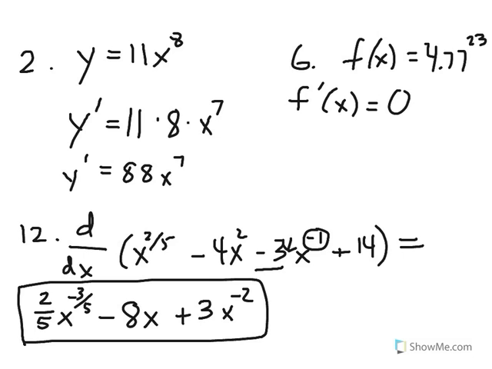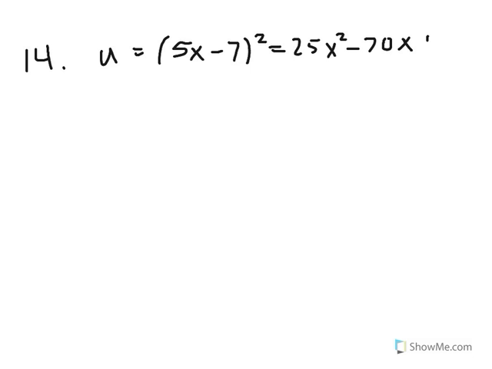So let's try one more. What would happen if I give the derivative in this form? Let's look at fourteen. So fourteen says u = (5x - 7)². We're going to look at another way to do this a little bit later in the course, but for now, we would say that we don't have a way to differentiate this, because it's not written as a power function. It's written as a binomial that's being squared. So what we need to start with is actually squaring out the terms here. So we know we're going to have the first term squared, which is going to make 25x². We're also going to have a middle term that's going to consist of two products of -7 and 5x, and when you combine those together, you're going to get -70x + 49.